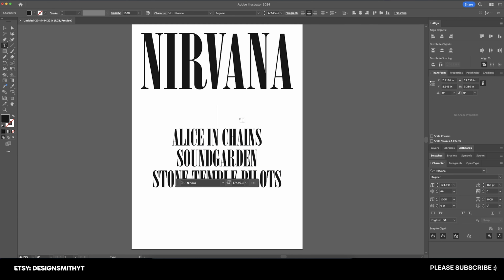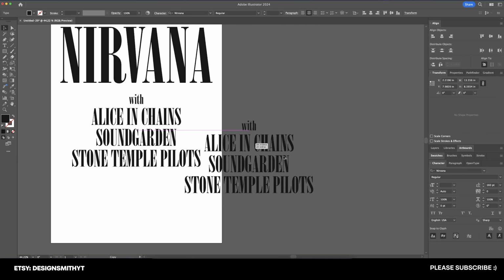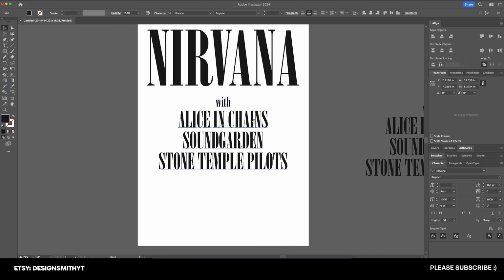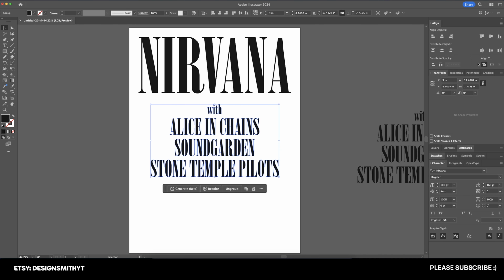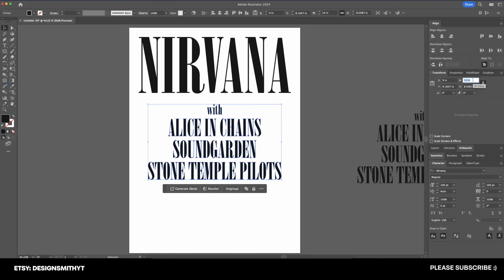And I think what I'll do is add the word width up here at the top, and let's do something like maybe 100 points right there. I'm going to copy this over here to this side and then create outlines with this. And we can center this up on the artboard. And then I think that I'll kind of bring this down to 14 inches for the width.